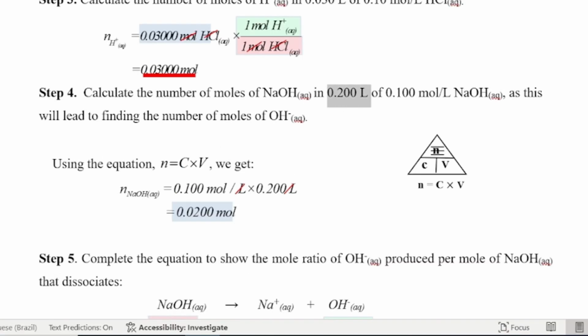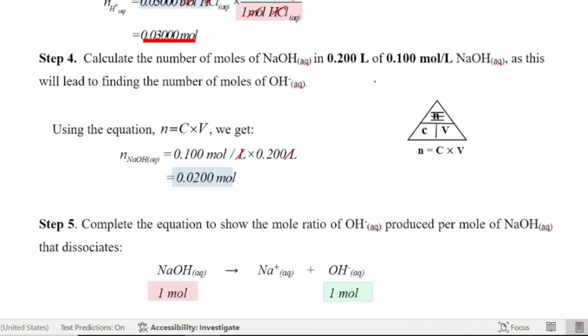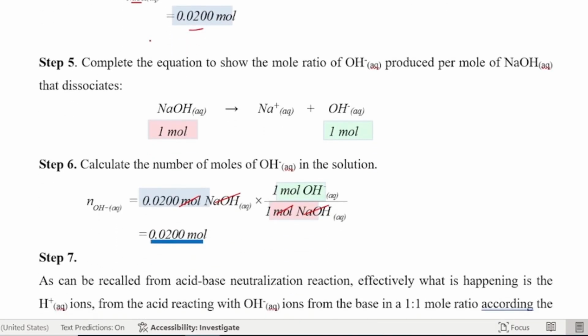We're pouring into that 200 milliliters of sodium hydroxide solution, of this concentration. So now you find the number of moles of sodium hydroxide in the quantity we bring in here. That's the volume, that's the concentration, and multiplying C times V, we get the moles for sodium hydroxide. But you also want to find the number of moles of hydroxide ions, so do your mole ratio there. Ionization is 1 mole to 1 mole. You take the moles of the parent compound and multiply by the mole ratio, 1-to-1, and we get that number of moles of hydroxyl ion.